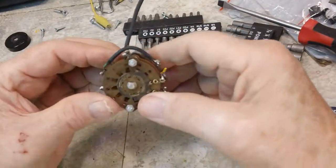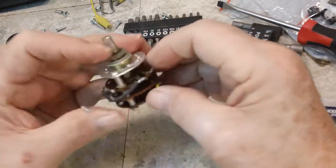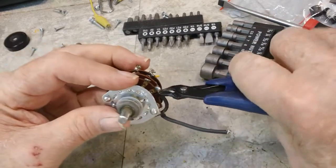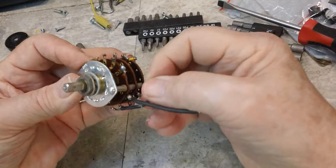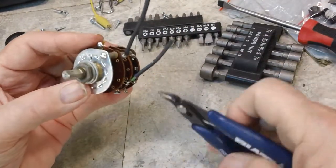All right, I want to see a show of hands. Who thinks I ought to take these apart and clean them? I'm going to tell you right now, I probably won't have anything to do with my decision, but I'm just curious, see how many of you guys would actually do this.